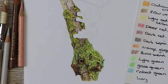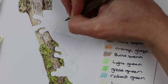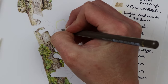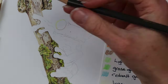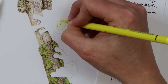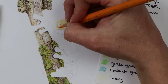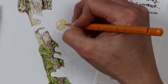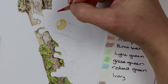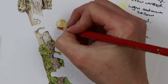Moving on to the frog, I started with the left eye, going in with light cadmium yellow and nougat to outline the eye shape and the pupil. I then put down a light base of light cadmium yellow all over the eye, making sure not to drag the darker pupil color into the yellow section. I then added cadmium orange in a light layer and used the ivory pencil to blend it into a smooth surface, then built up darker colors with cadmium orange again, going around the highlights, and added deep red and dark red to map out the darker sections of the eye.